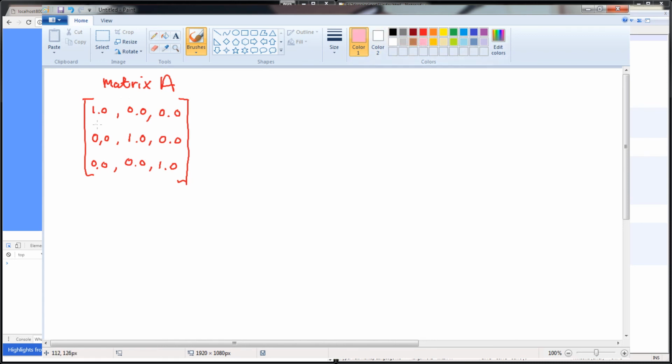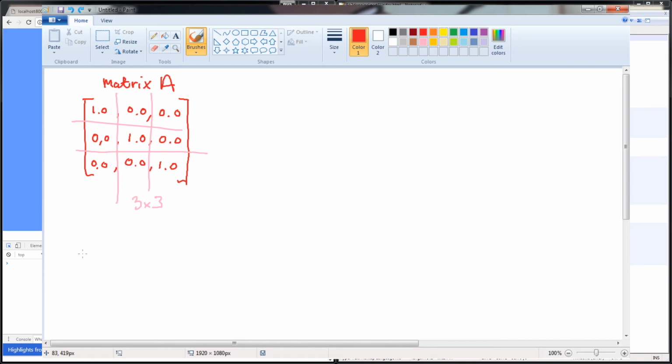So we have three rows and we have three columns. Now, not all matrices are going to be, you know, 3 by 3. This happens to be a 3 by 3 matrix, which is going to be useful to us. But a matrix can be any shape. You know, it can be anything from 2 by 3 to, I don't know, I've never seen one, to n by m. So they can be of arbitrary size, but today we're going to be working with 3 by 3 matrices.